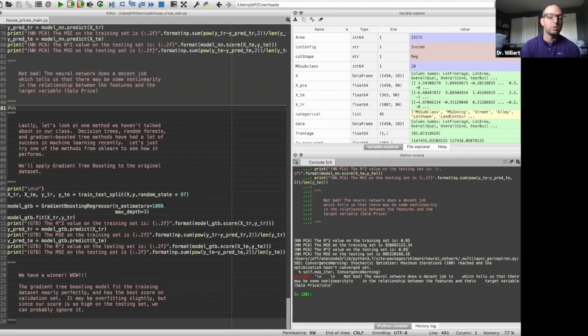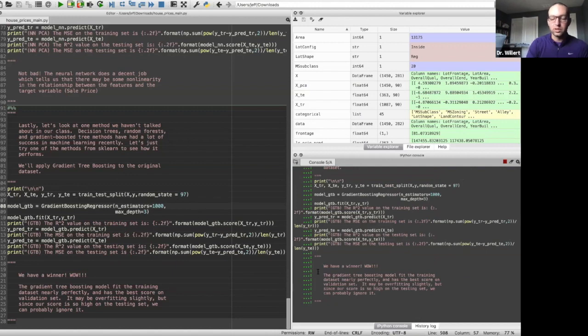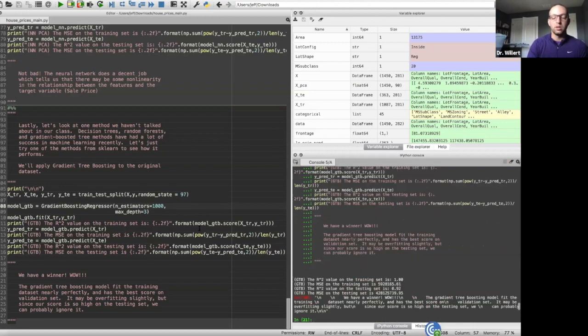It's going to build 1,000 different decision trees, and it's going to take the average of all of those different decision trees to try to compute a sales price.